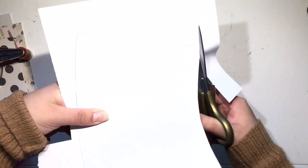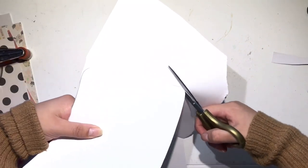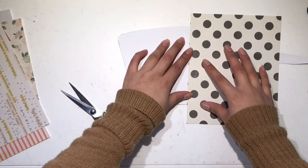I was really inspired by Wilna's coffee cup album. She did do a couple videos of her process, which was really helpful. I really love how hers turned out. I will link her videos down below as well. She inspired me to use some watercolor on some of my pages.